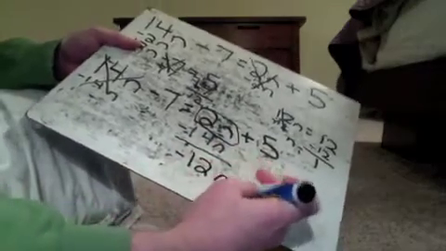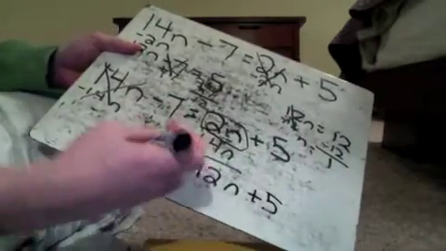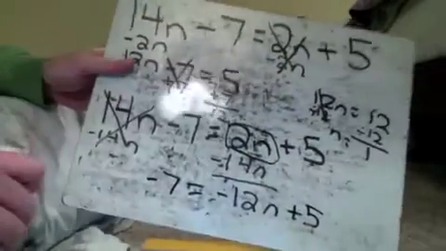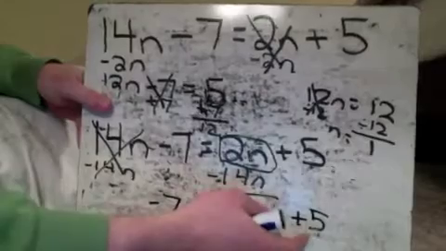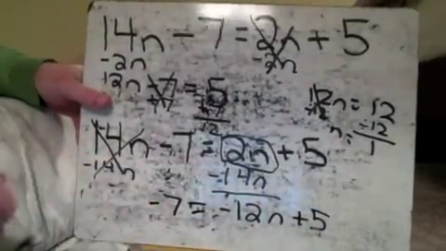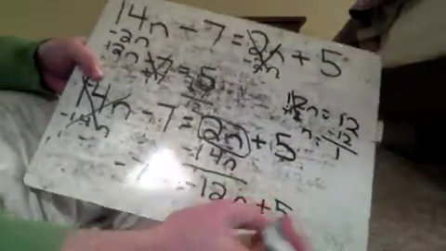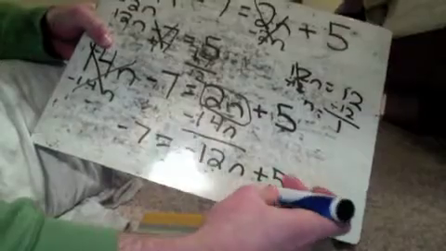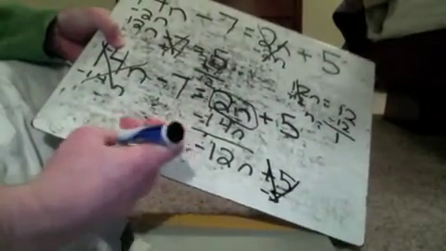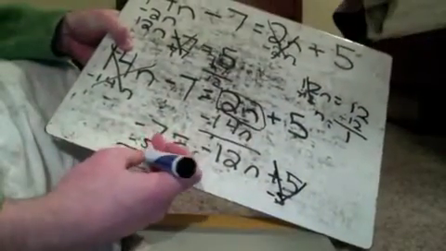So now I have negative 12n plus 5 on this side, and on the other side equals, I've still got that negative 7. So I need to get rid of this and get it over to the other side because I want to get n by itself on this side. So this is a positive 5, so the opposite of a positive 5 is going to be subtract 5. Cancels out. Let's subtract 5 over here. Negative 7 minus 5, of course, would be negative 12.